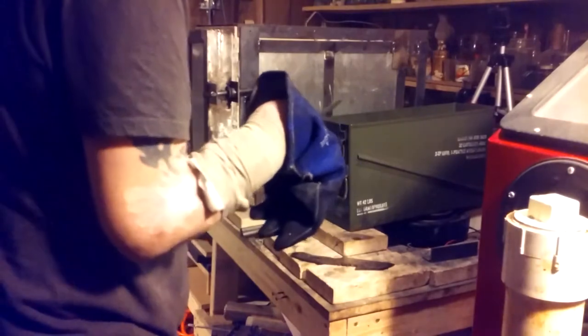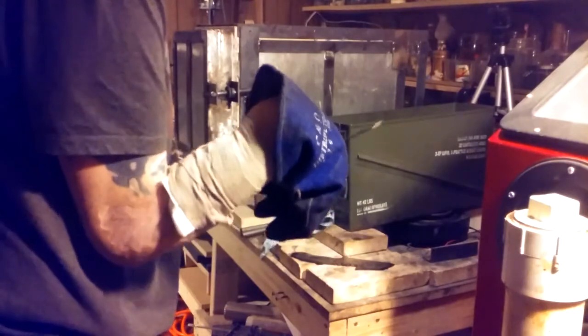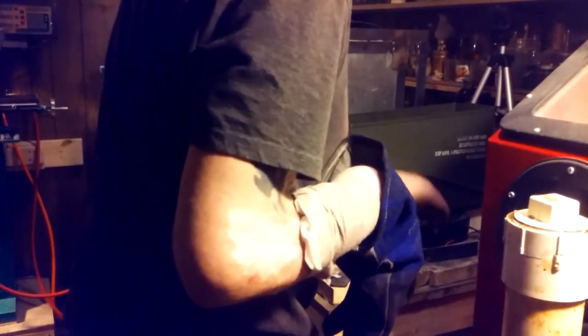So, once again with the file, and both knives fail. So frustrating. So I washed off the Antiscale, heat treated again, and they came out perfect. I didn't get it on video, but same process.